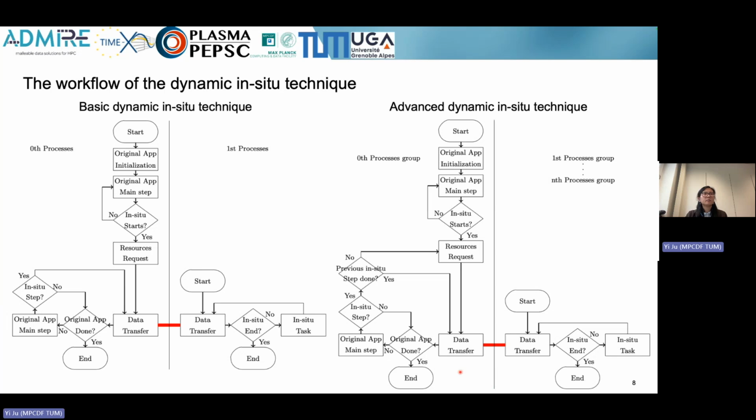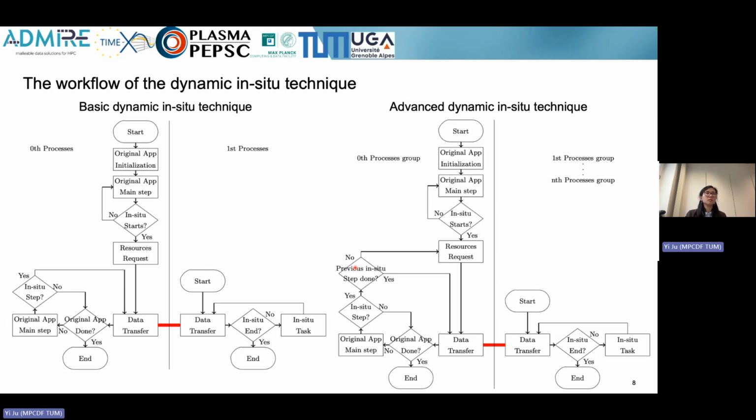And when we get resources, we start the in-situ task and continue the original application. When the next step of the in-situ task needs to be executed, we check whether the previous step is already done.